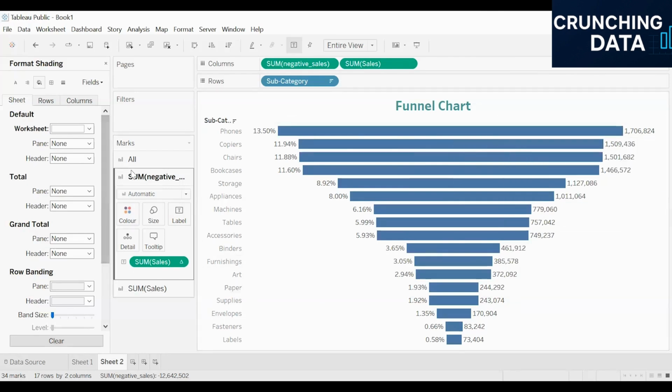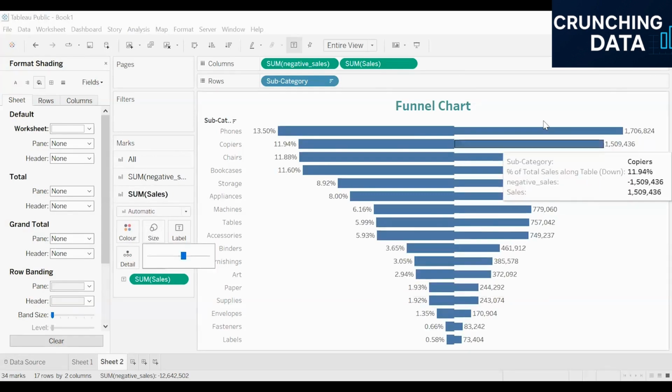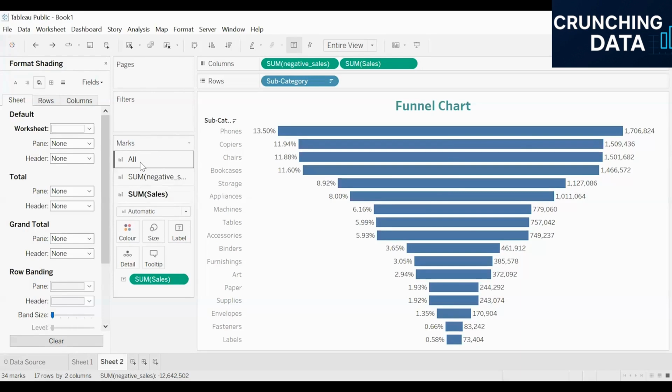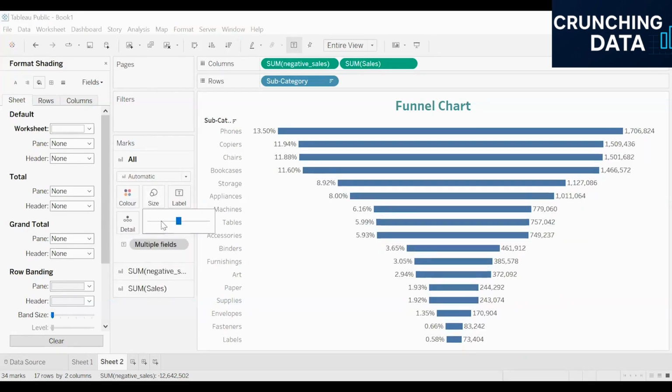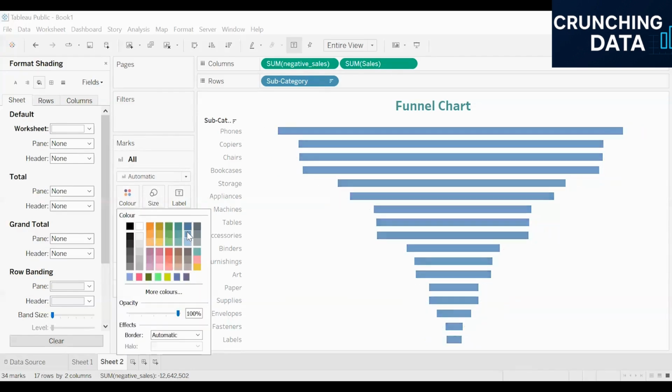Just remember, whenever you are making any customizations, let's say if you are trying to change the size of this chart, you don't have to go to a single marks card and choose the size to be big or small, because this would make the entire chart look not so appealing. What you can do instead is go to the All option, and from over here you can change the size. This would control your whole chart. You can also adjust the colors from this part. So let's say I want to change the color to this shade of blue. I can even do that.